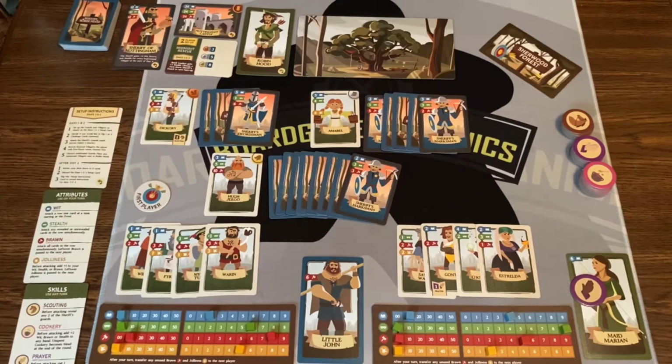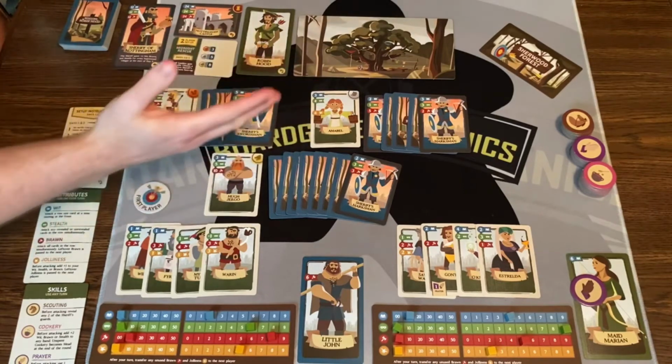All right, so now let's go ahead and get started. So on your turn, whoever's the first player, you're going to do 2 attacks. The goal of the game is you're trying to defeat all the guards to rescue the villagers.